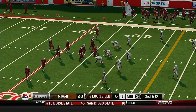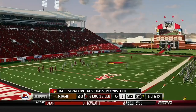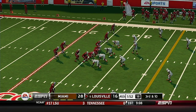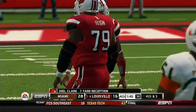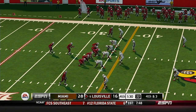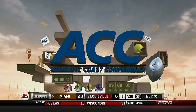From their own 26-yard line. Second down. Less than 2 minutes in the fourth quarter. Quick strike to the back, no good. Quick pass, and he's taken down at the 33-yard line. So it's fourth down, and the offense is still on the field. Check 59. Mike is 59. So the play of the day, fourth and ball game, and the defense comes up with the stop of the day and what will be the win.